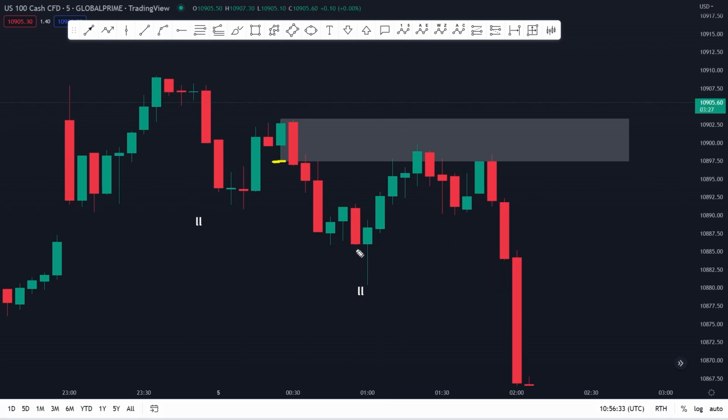We have to see some bullish candles go into the zone before we can see a bearish confirmation candle. And from here, we can see that the market traded lower, moved higher, and touched the zone over here with this candle. That means right now we have to wait for a bearish candle. This one is not, even this one is not a bearish candle.